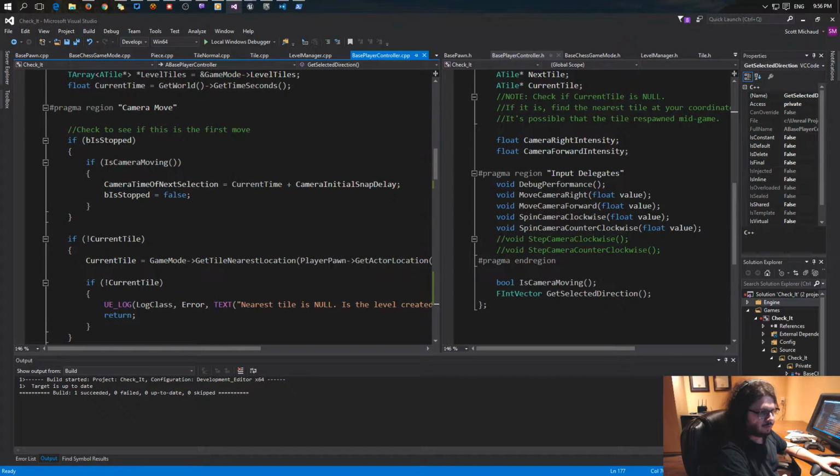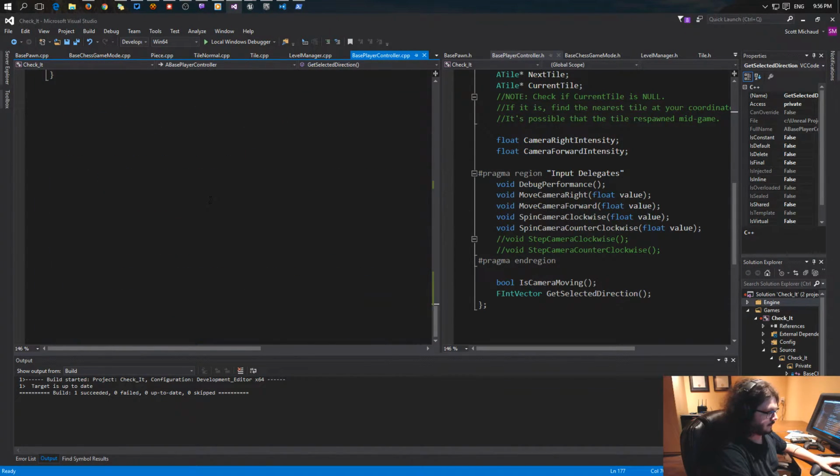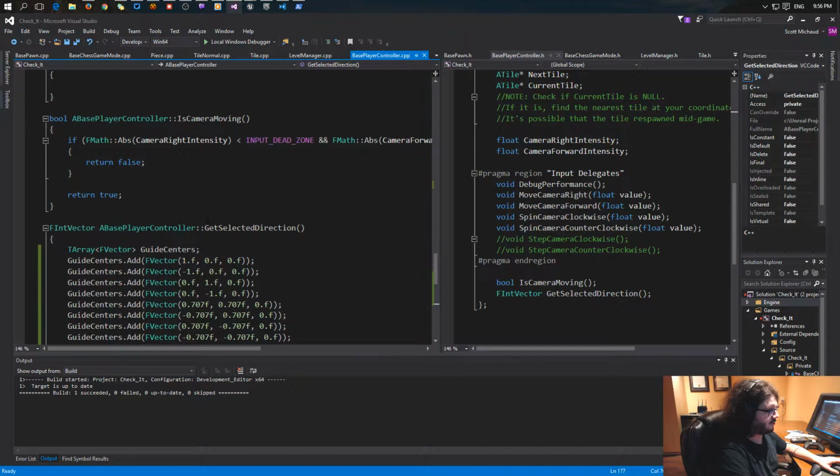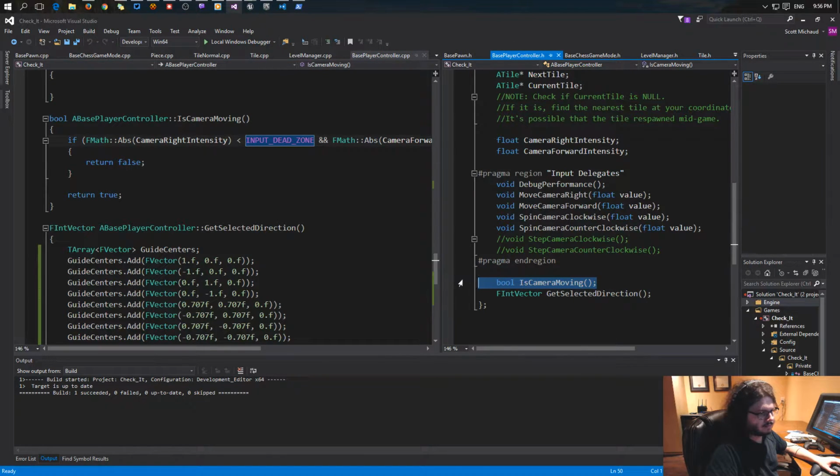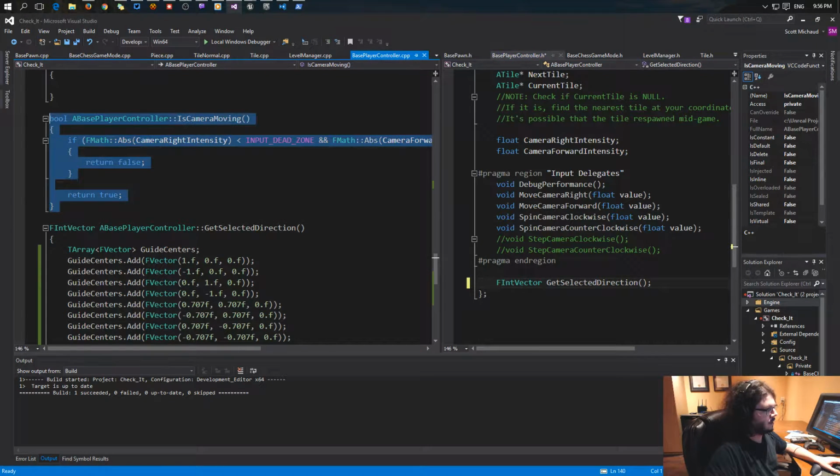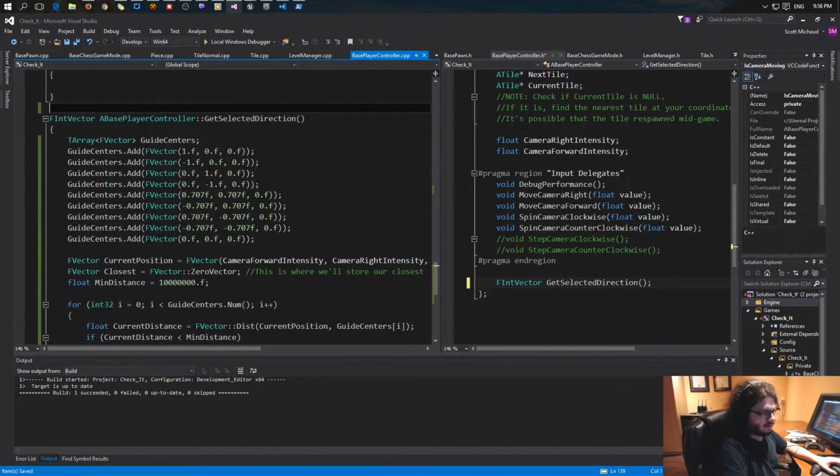So if it's camera moving, is there a helper function defined here? Which if we're not in the input dead zone, oh, I can't even do that anymore. Yeah, because this doesn't make any sense anymore. Okay. Let's get rid of that.